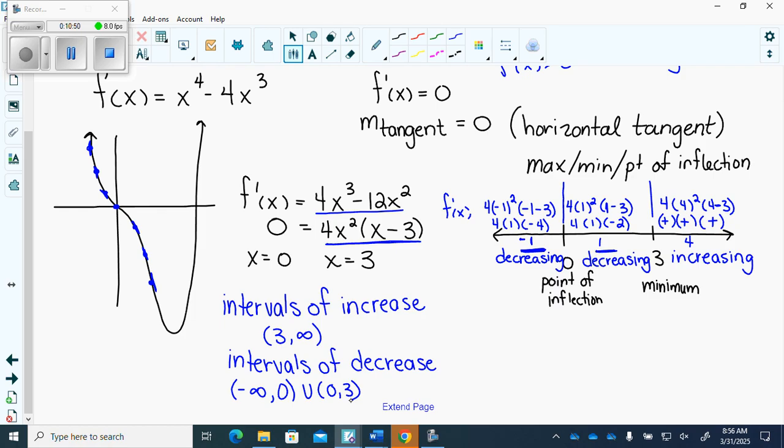Now, we know that it's a point of inflection whenever it decreases to decreases or increases to increases. But we also have to actually know something about the graph. Sometimes people will tell me it's a point of inflection, it decreased to decrease. But that number is actually an asymptote because it's a rational function and it's in the denominator, right? So you actually have to look at the graph and say, hey, decrease to decrease could be an asymptote. Like it could decrease and then decrease on both sides, right? Then there could be an asymptote there.